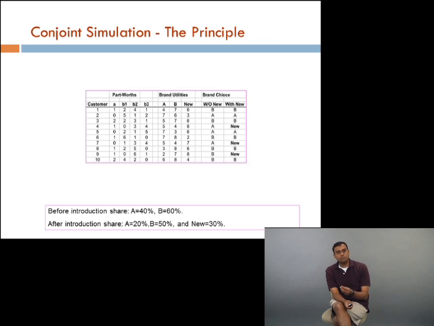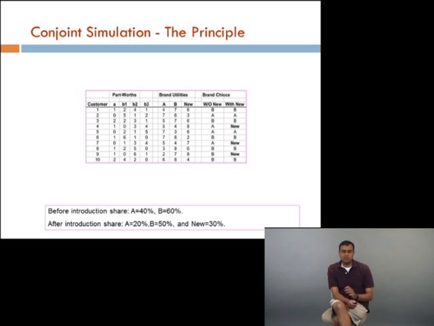But now if you introduce a new product that offers you 6 utility points for that particular customer, they're still going to retain B, because what we believe is that people will ultimately choose what their preferences are, what they like. But in real life, there could be other things that influence it. For example, some product could be discounted, another product could be much more available than another product, and so forth. But let's assume, within the stylized context, what's going to happen.